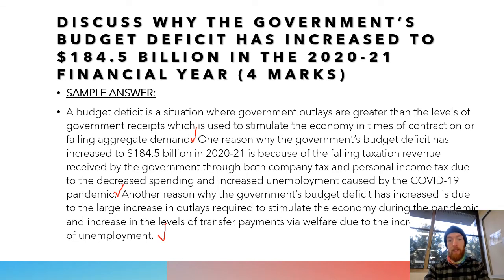You could give some examples of increasing outlays. For example, there's been an increase in defense spending, which is an example of that. Or you could specifically say welfare through the JobSeeker program and doubling the welfare. But in terms of this, just directly saying why the deficit has increased, that's getting to the point straight away. It's very, very clear because what this question cares about is why revenues and outlays have changed.